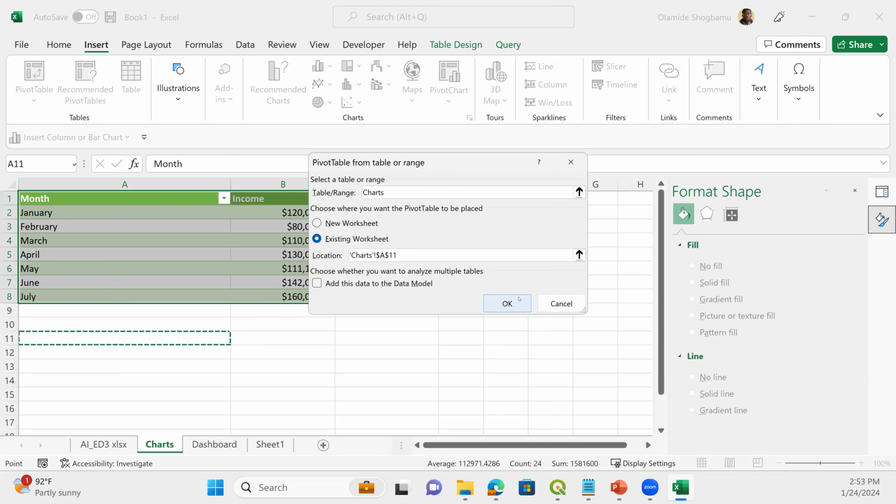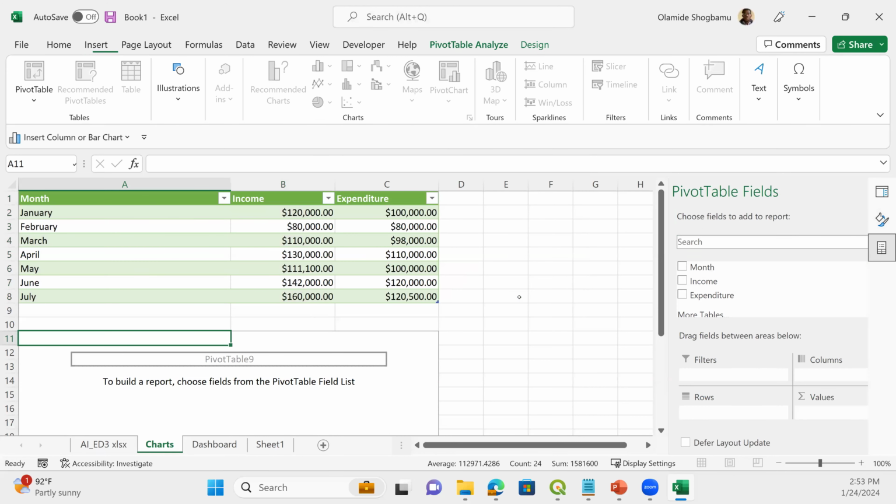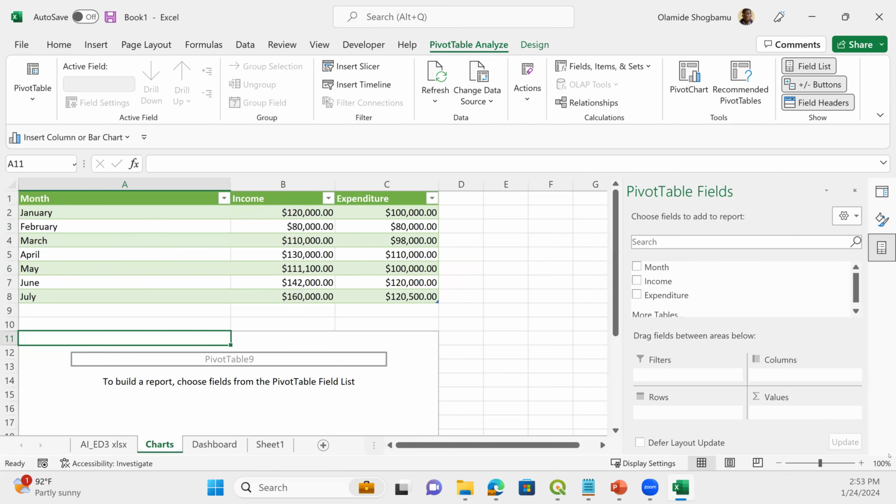Now, what I want to see is that I want to be able to switch between income and expenditure. I want to see my visualization for income at one point and my visualization for expenditure at another point. So I can bring, oh, that is not going to work. Okay, let's try and do this.